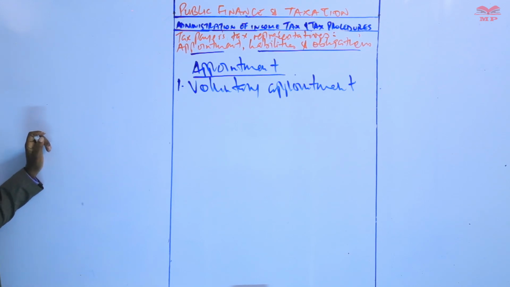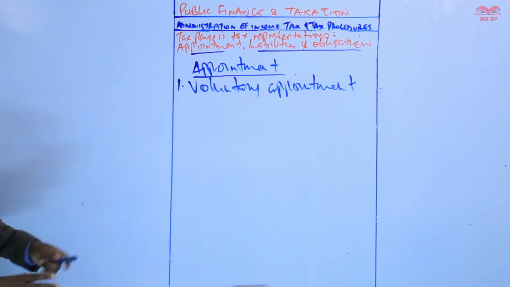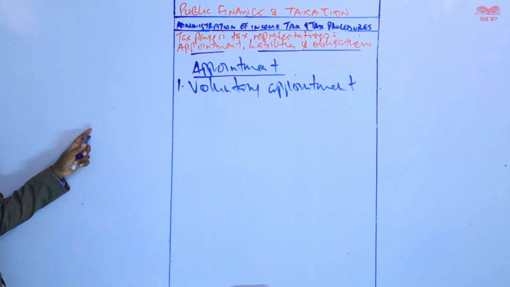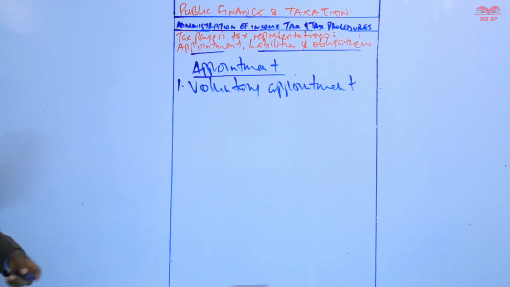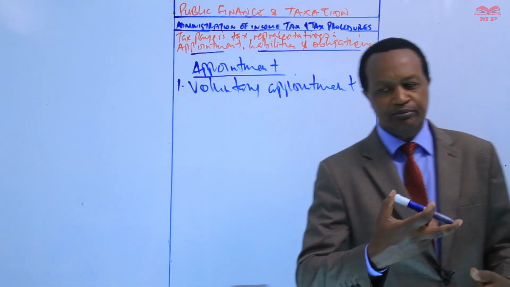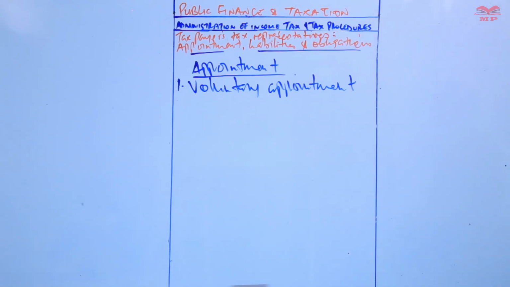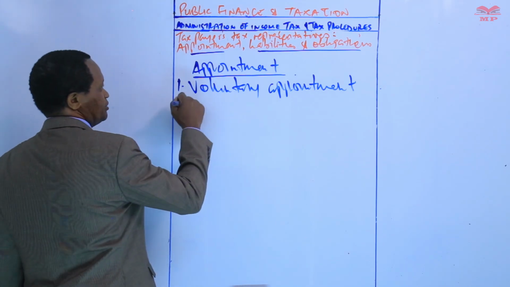This is typically done through formal authorization, often facilitated through the KRA iTax system or via a written letter of authority. That allows the representative to interact with KRA, to file returns, to make payments, and handle other tax-related tasks for the taxpayer. So the taxpayer can voluntarily appoint a tax representative to handle their tax affairs. That's the first scenario.